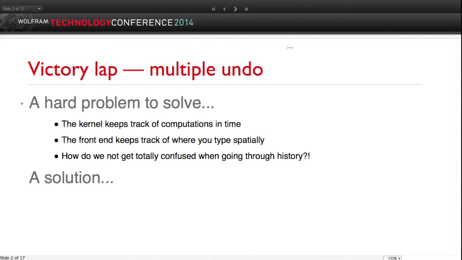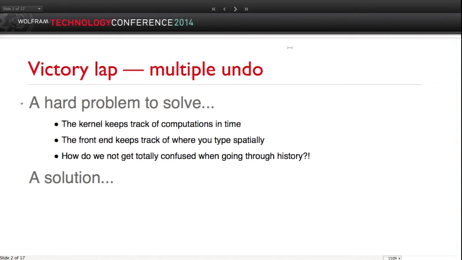There is the kernel, which is a strictly chronological history. Every time you press Shift-Enter, something new happens, and it doesn't matter where on the screen you do that, and it might replace some existing stuff. The front end is the more traditional undo problem: I type someplace at some point in time, and then I want to be able to undo that.